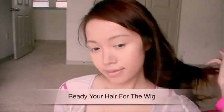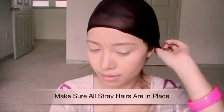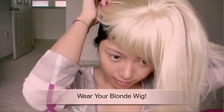So get your hair ready for the wig. Stretch out your wig cap. Put it on and tuck in all stray hairs. Put on your blonde wig and brush the hair in place.